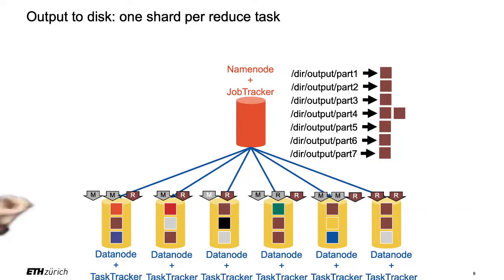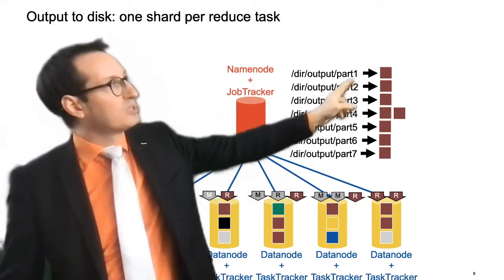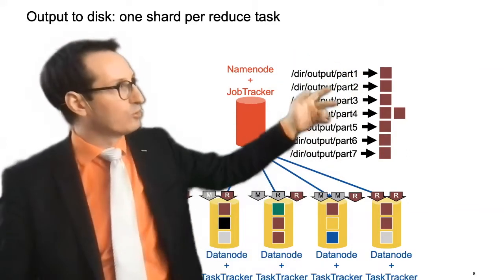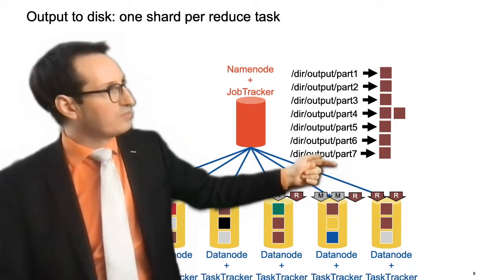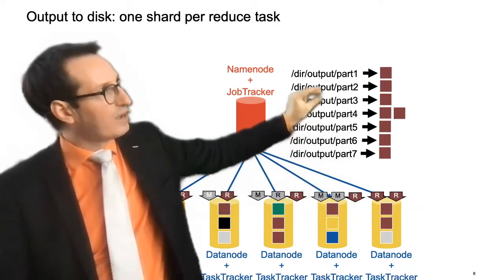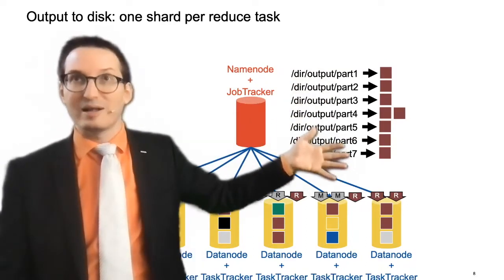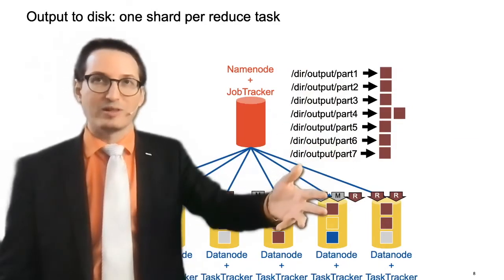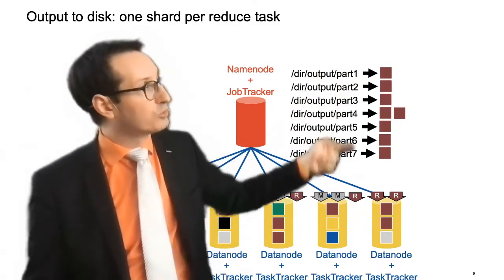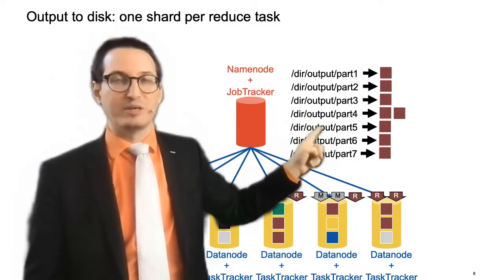This is why you typically see these directory structures where you have a directory and then part 1, part 2. Here I simplified. Usually it's part 00001, and then you can increase all the way to 10,000 or 5 digits. Every task gives you one such file. And this is the reason why once you have written it back, it's very likely somebody else is going to read that again and do more analysis on that. That's the reason why you need to make sure that when you have plenty of files in the same directory, this also can be an input to MapReduce.